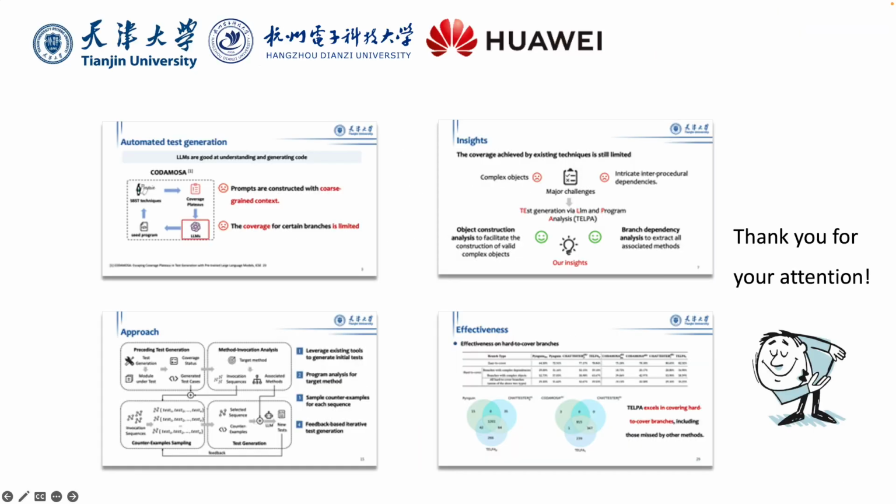To conclude, we propose a novel technique named TELPA. TELPA leverages program analysis to assist LLMs in constructing complex objects and understanding code semantics, thus improving the test generation performance. Additionally, TELPA employs counterexample sampling and coverage-based feedback to guide LLMs to effectively and efficiently generate tests. Our experiments demonstrate that TELPA significantly outperforms both the state-of-the-art SBST and LLM-based techniques in achieving higher test coverage.